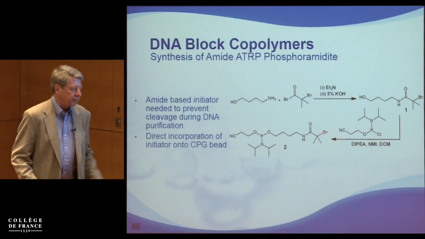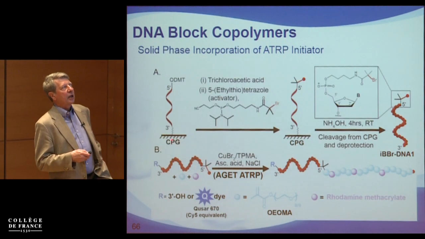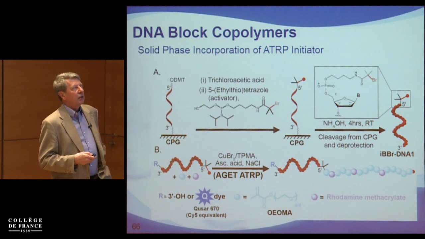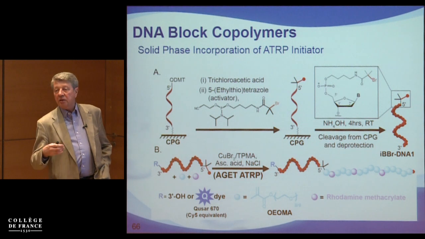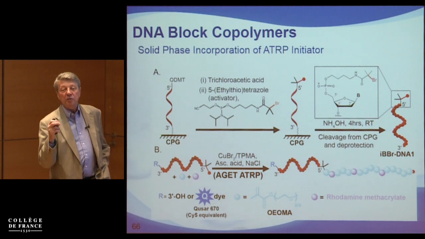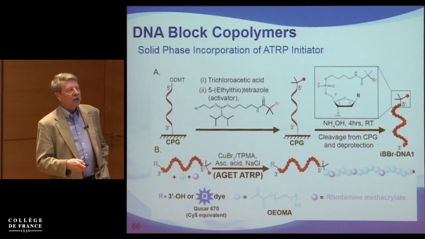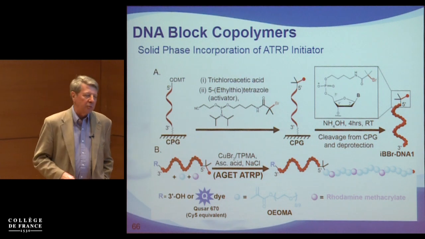So the way it is done is typically using this controlled pore glass. We grow the DNA to whatever length and whatever sequence we want. Then we add this phosphoramidite, then we cleave it, and we start looking at the polymerization. The amount of polymer is, as I mentioned to you, micrograms to start with. So in order to observe everything, we can use a comonomer which also contains a dye, so you can see really this dye incorporated into the polymer chains.